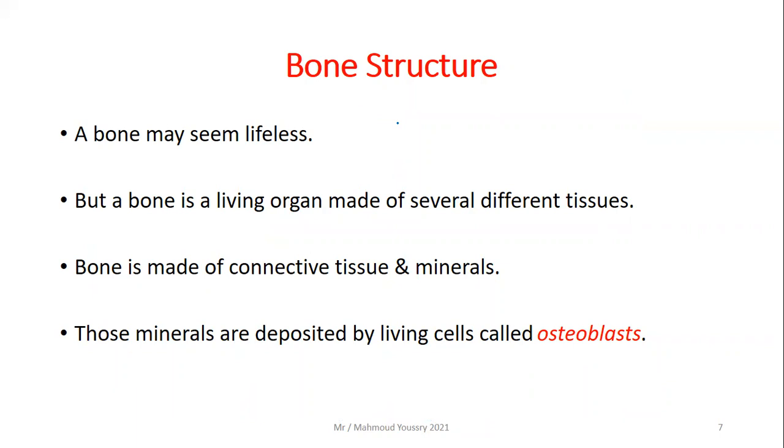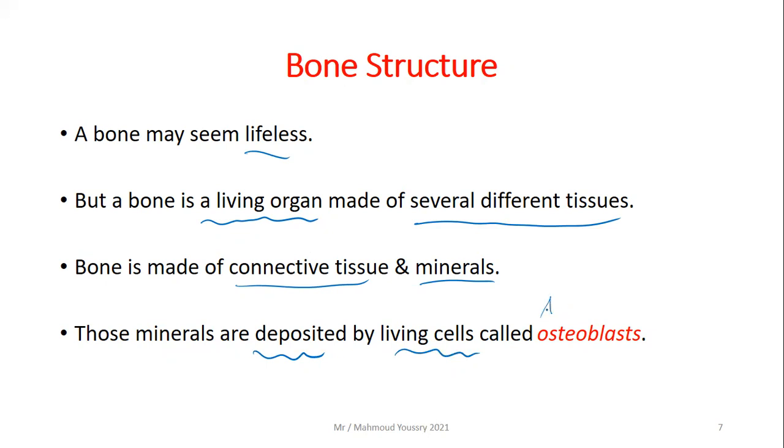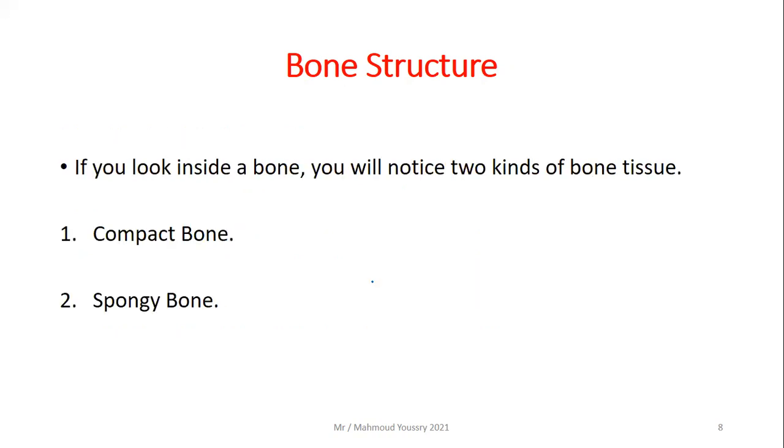What about the bone structure? What about the parts inside a bone? A bone may seem lifeless, but actually a bone is a living organ made of several different tissues. The bone is made of connective tissue and minerals. Those minerals are deposited by living cells called osteoclasts. These are the cells that deposit the minerals in bones.